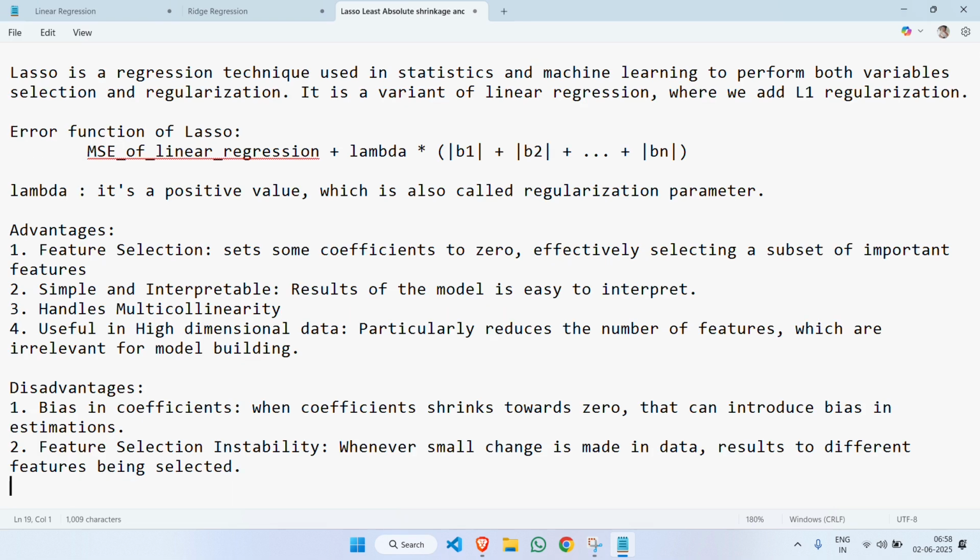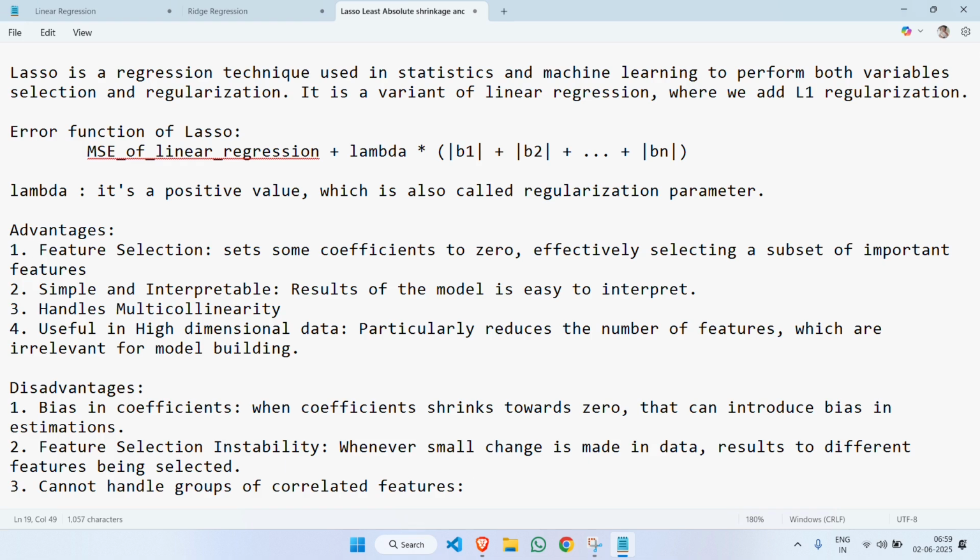After the second disadvantage, the third disadvantage is that lasso regression cannot handle groups of correlated features well, because it picks only one feature from a group of correlated features and ignores the remaining, which may have some important values.